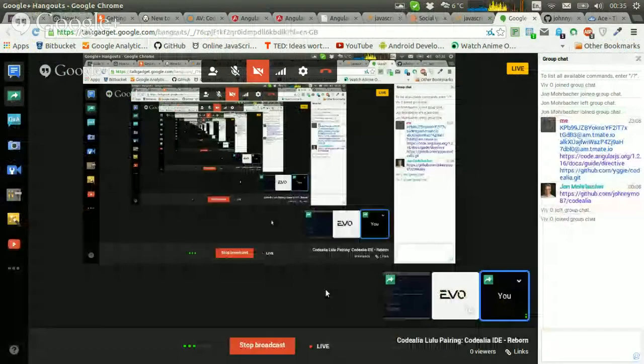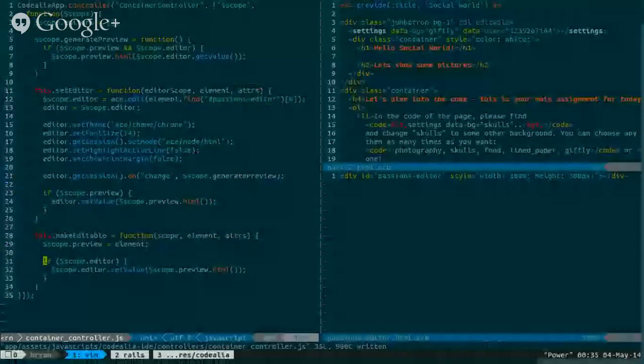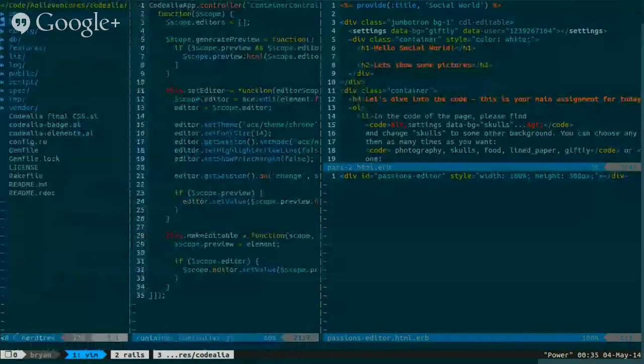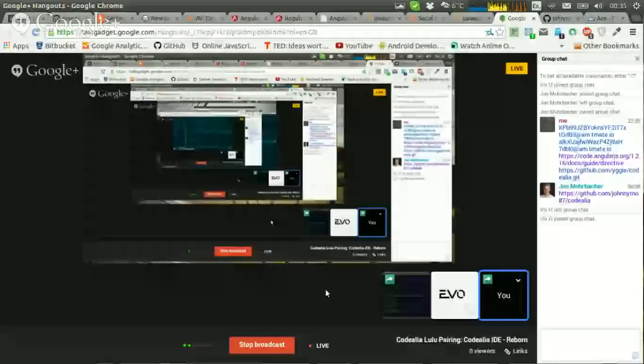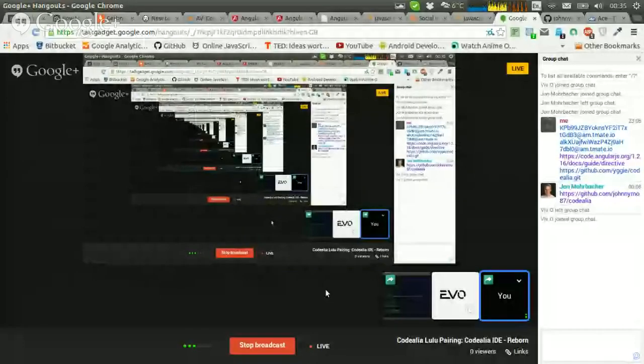What else? How do you think in Jasmine we can trigger typing in the editor? Just change the HTML in the editor or use ace.setValue? I did it in one of my Jasmine tests, in fact. Ace dot something. Yeah, get session set value. So that triggers an on change. That will be good enough for testing. And the Angular docs, they like testing, so they have lots of examples of how you test stuff with Angular.